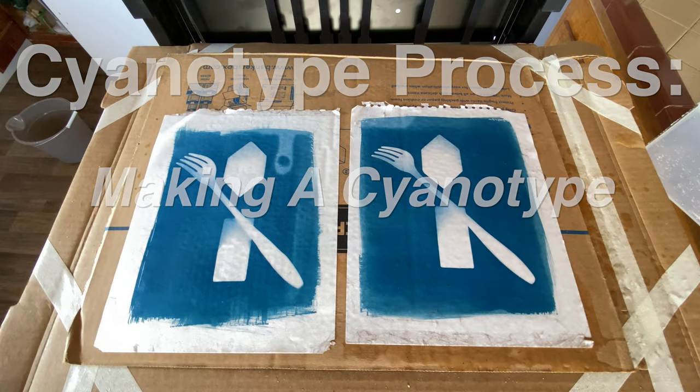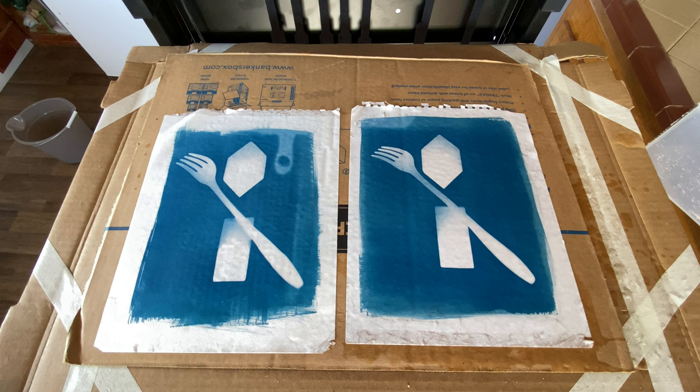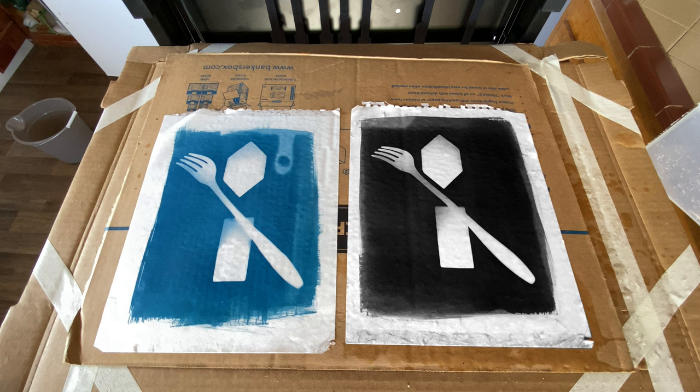Cyanotypes turn blue in the areas that receive the most sun exposure. On a white paper, cyanotypes will remain white in the areas that receive the least sun exposure. Cyanotype is like black and white photography, but with blue replacing the black.